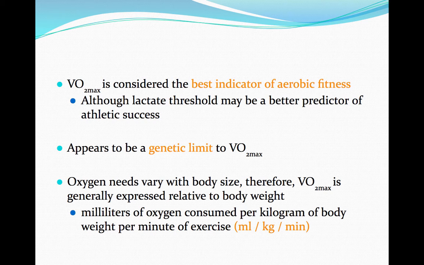As you get older, those go down. And just to give you some context here, the highest recorded was a cross-country skier a handful of years ago. It was probably about 100 mils. I think it might have been 98 mils per kg per minute. The highest I've ever personally tested was a very good triathlete who was 78 mils per kg per minute. It was a male, a young male.